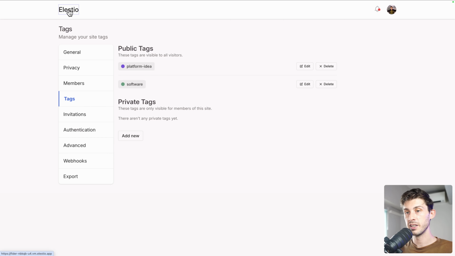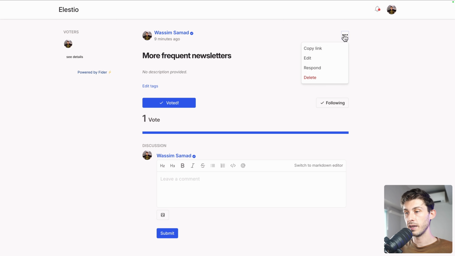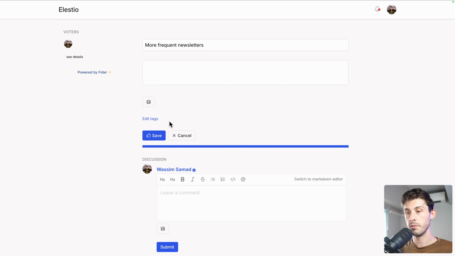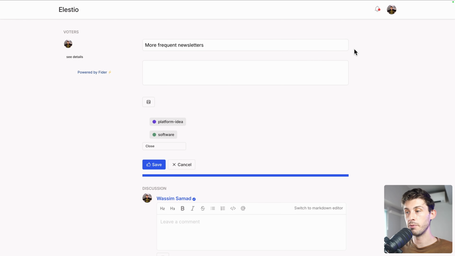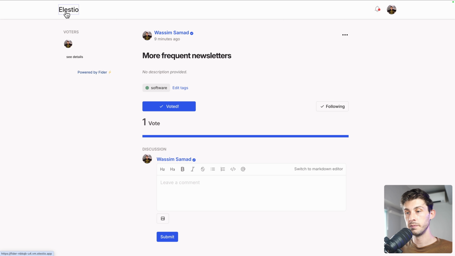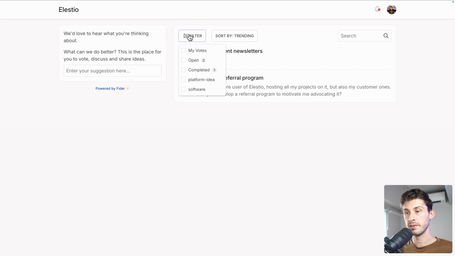And if you go back on the platform, edit, and from there, your users can choose tags. But first you need to set them up. Software, save, and it will appear here. Also on the list, and you can filter based on the different things. Your tags will appear on the list, and you can also do it by status.